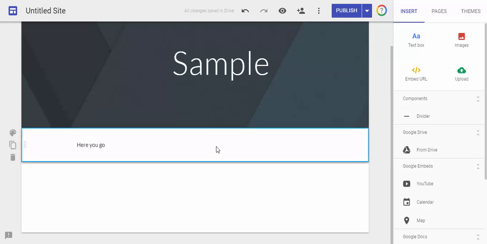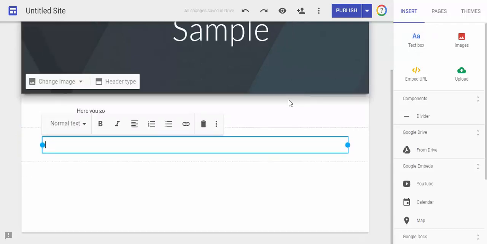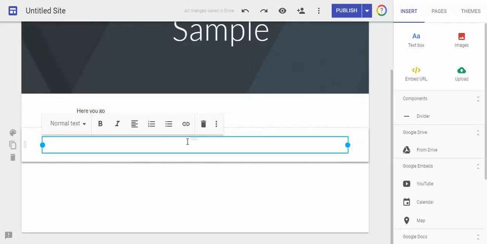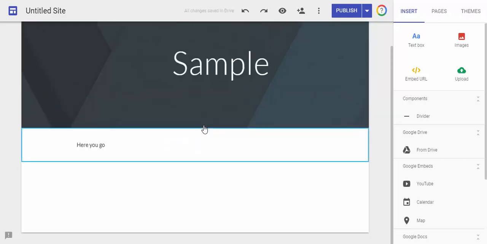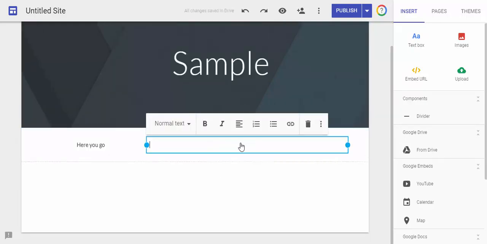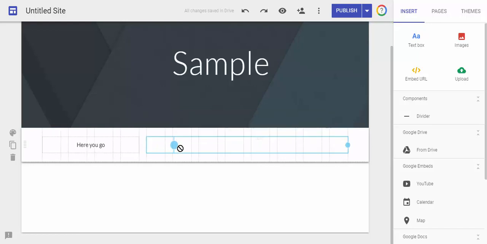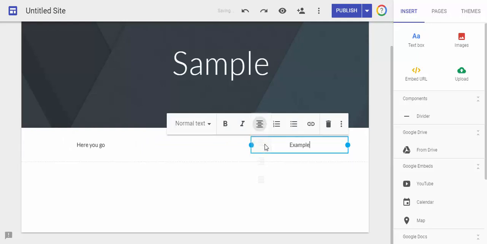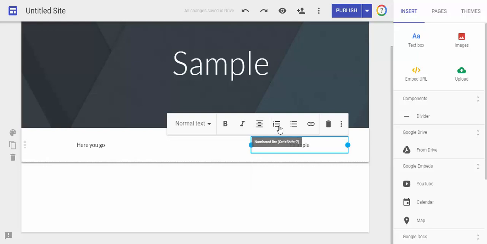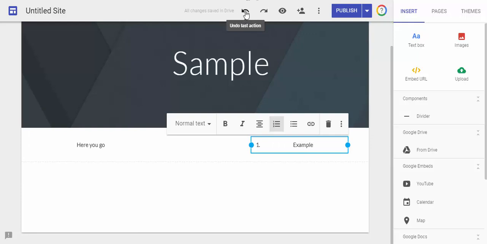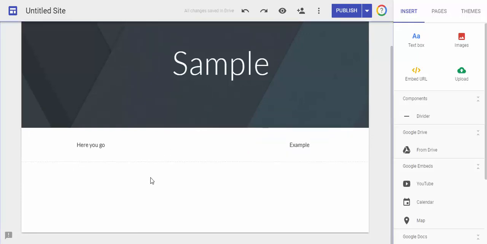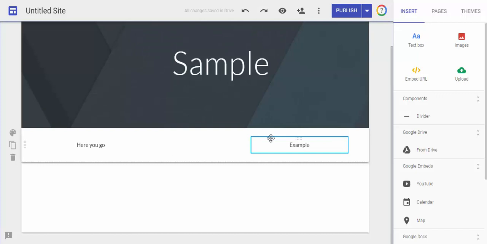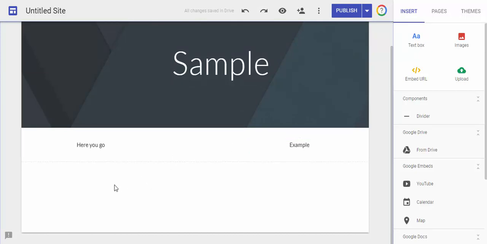And then if I want to put in another one, I can come up here to text box if you want to. And if you did something like this and you went, oh, I don't want it there, just delete it, come up in here, text, and here you can put another section in. I'll just say example, and we will center it. You can also see the numbers that are set up for you as well, so you can start doing that, or you can bullet. Again, I'm going to go back because maybe I just don't want that in there. Okay, so you have some information there set up.